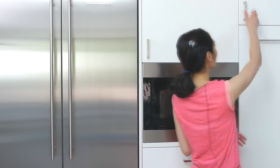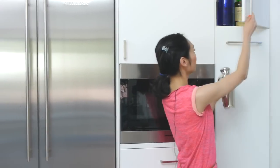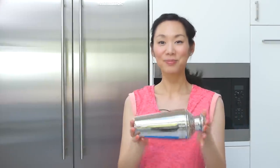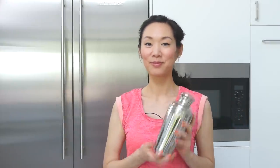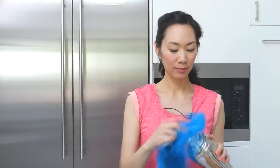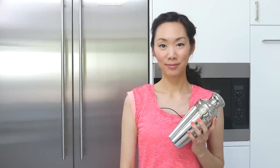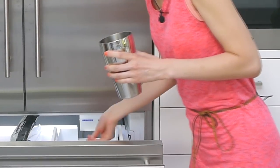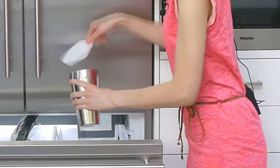Step two: prep the ice. While we're waiting for the tea, I've gone ahead and brought out the martini shaker. I did have to dust it off a bit — actually, just kidding, I've never made a martini before yet. Nevertheless, I do have a martini shaker because it's an awesome tool to make milk tea with. Without it, we wouldn't get that light, airy texture and foam that milk tea is known for, so you guys should consider getting one too. The next thing we'll do is add ice to the martini shaker — about two scoops, or fill it up about one third full of ice.